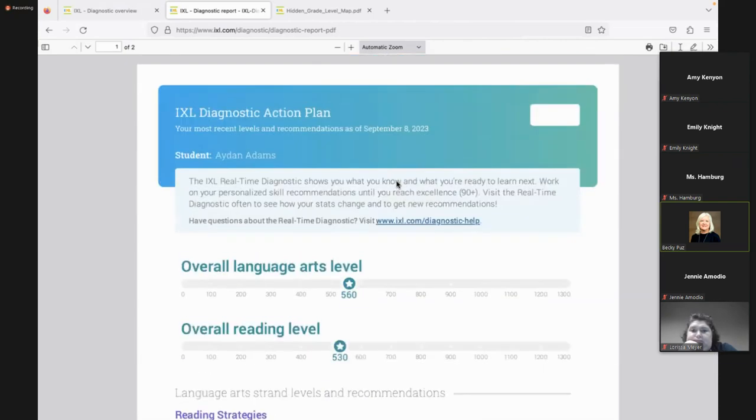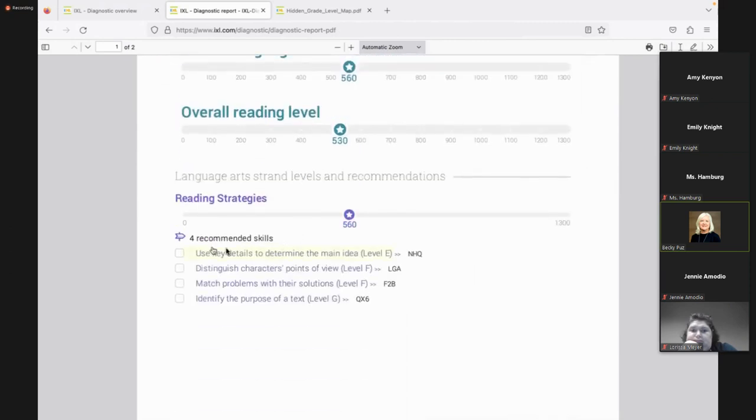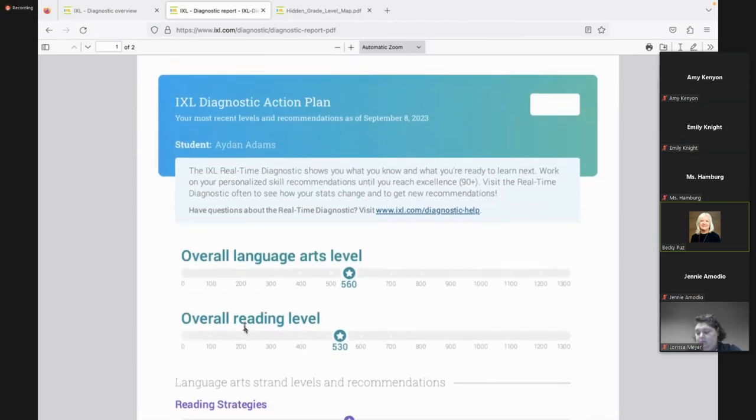So this is what that action plan is referring to. These are also great, by the way, to print off. You know, if you wanted to have the student, they could actually check off the box once they had worked on that skill. And the goal, remember, have them work on these skills until they reach that SMART score of at least an 80. That is always the goal as they're working on the skills. 80 means that they're proficient on a skill.